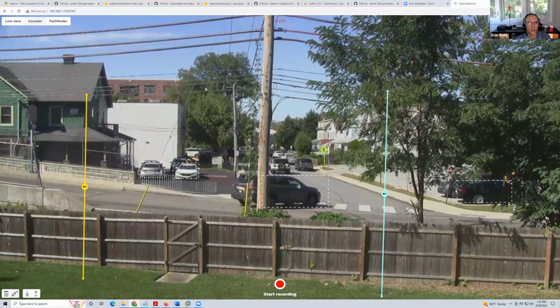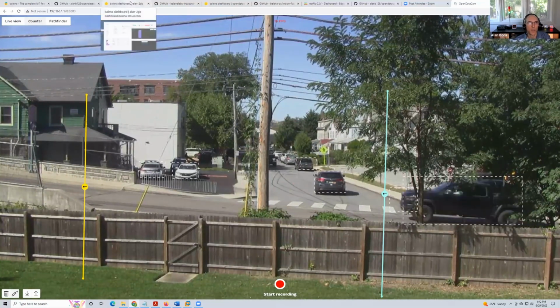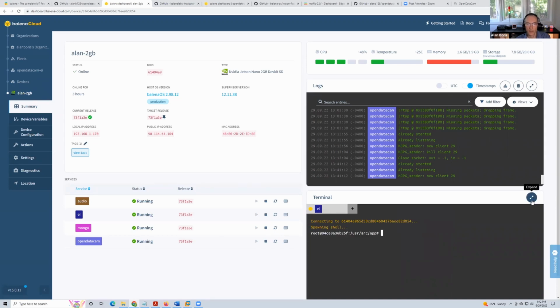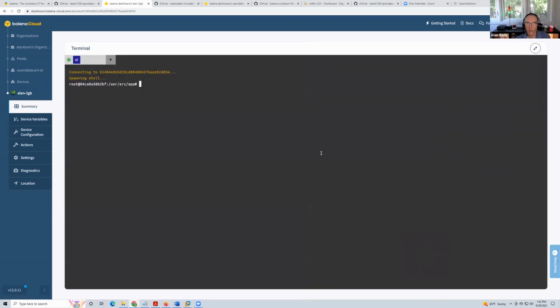So let's actually just do a run real quick. I'm going to go back to this device. I'm going to SSH into the Edge Impulse container. And normally you would want this to start automatically so you wouldn't have to SSH in and run it, but I wanted a little more control today over this demo. So I don't have this starting up automatically, but you could put as the startup command python3 runner.py, and let's run it.